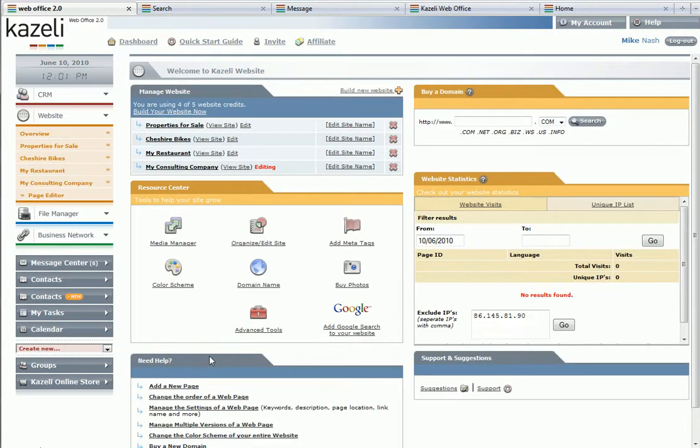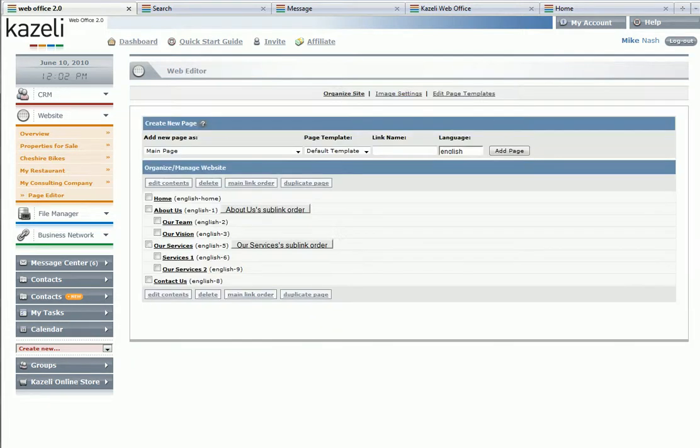Once you've made the purchase, the domain will be available and be pointing automatically to the Kazeli servers. So then all that's left is you need to wait about 1 hour before the domain is completely live and active. So in that time, it's a great time to actually start setting up your site. So if you go into that particular website you've created and go into the page editor, you can actually start editing the individual pages. Okay, now you can see just a standard hierarchy here in the pages that you've created.